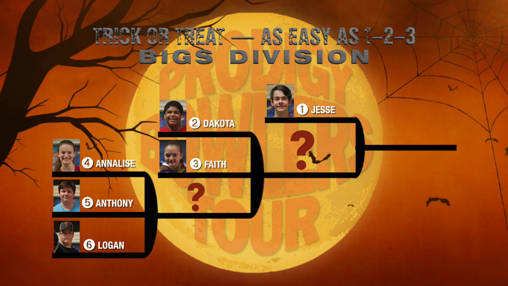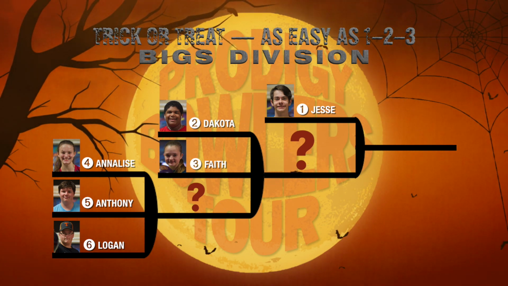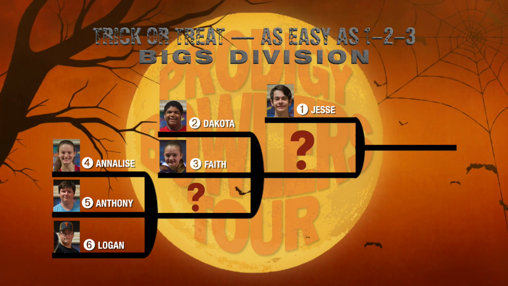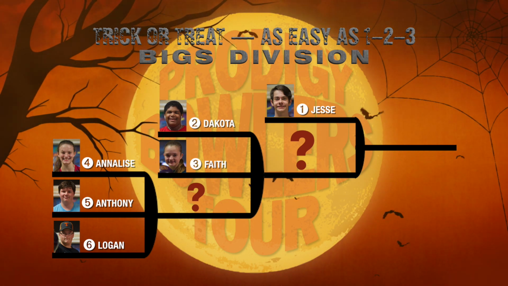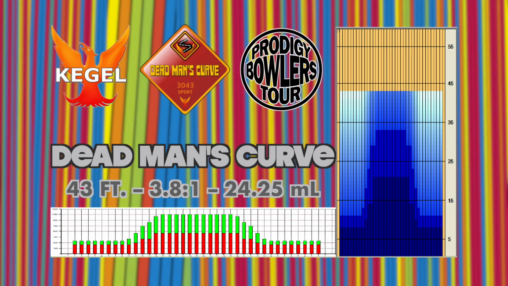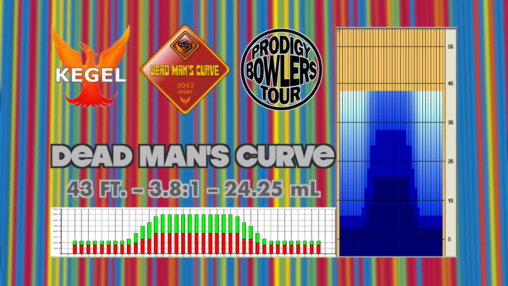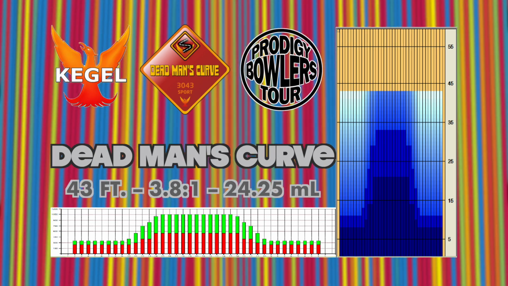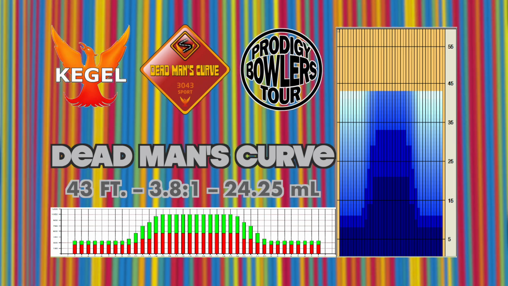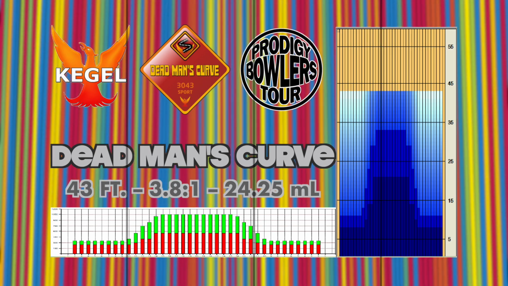Dakota and Jesse are making their first appearances of the season on Prodigy today. But all these players will have to tiptoe through the torture of today's intimidating format. Oh, and did I mention, they'll be bowling on the challenging oil pattern known as Dead Man's Curve. 43 feet with a fairly moderate volume, but not much help to guide the ball to your target. The players with the strongest will and the steadiest nerve will likely emerge victorious today.